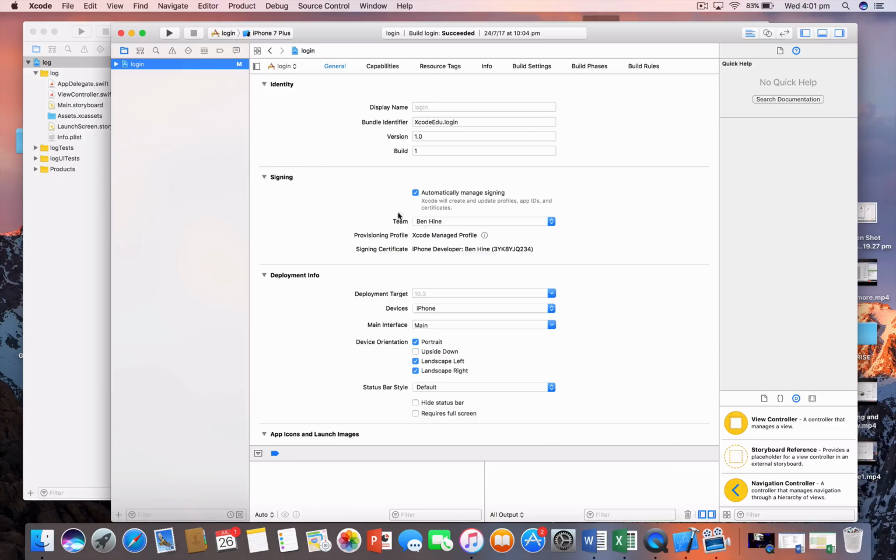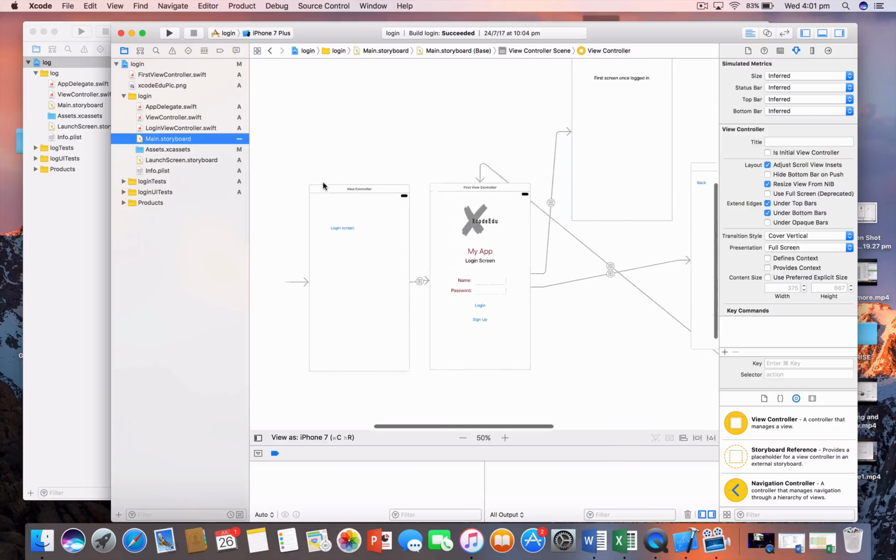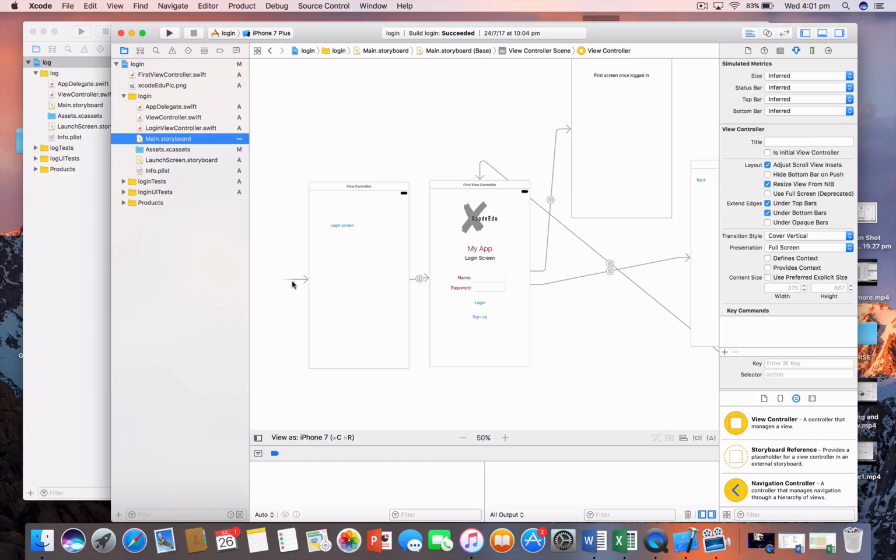To open it up, click the little arrow. You may need to click that arrow as well, then click the main storyboard. And here you'll see several screens. The first screen, that's indicated by that little arrow going into it, means that will be the screen that loads. Then we move to our login screen, where the user can either choose to log in using a pre-saved username and password, or sign up for the first time, which will take them to this screen.